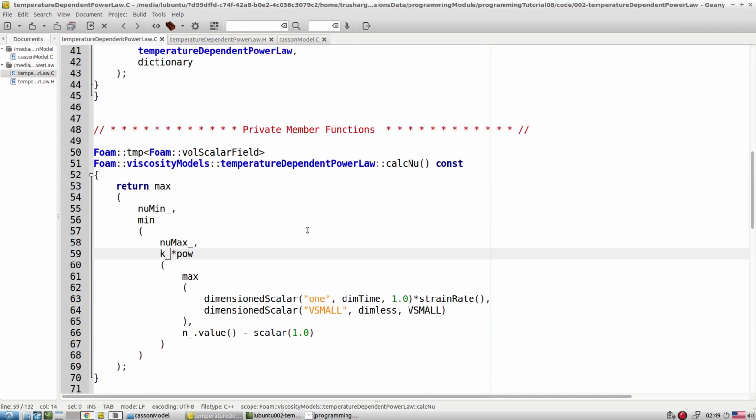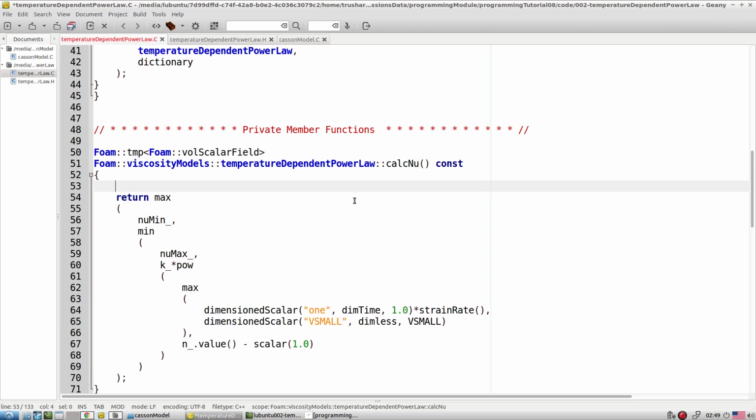So what is needed: we require t as a new variable or new field, and that field we want to adapt from our actual data. So let's say a constant volume scalar field, which we want to take by address.